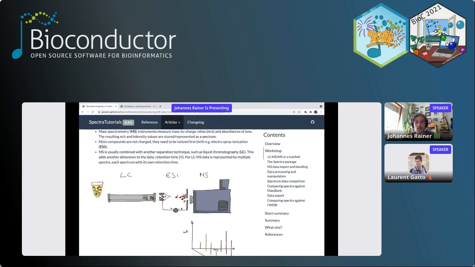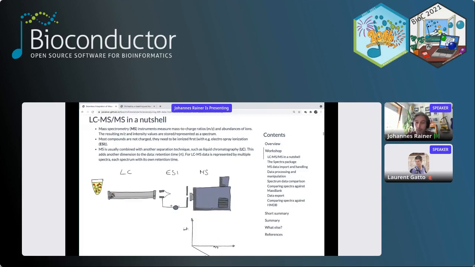And another property of metabolomics, for example, is that we have many metabolites that have a very similar, also the same mass. So the mass spectrometer will have a very hard time to discriminate between them.